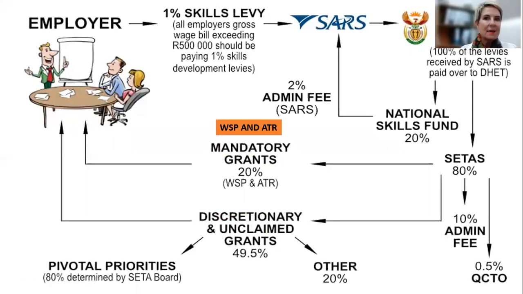How do I access that? You have to submit your WSP and ATR on time. And the submission time frame is the 30th of April every year. And unless the SETA gives an extension, that is the deadline. If you miss the deadline, you miss your access to funding. Your pivotal access, you access through your WSP, where you show your planning, and then obviously the extra funding windows that you can access through applying for discretionary funding.